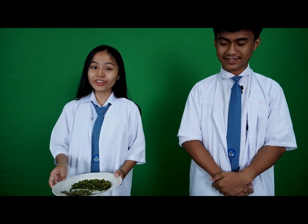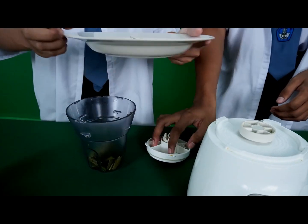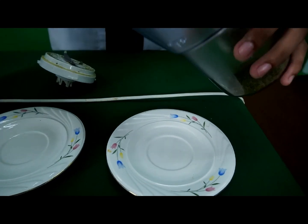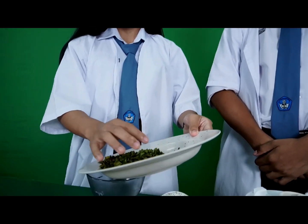4. Refining. When the moringa leaves are getting dry, blend them until smooth. Next, we will blend moringa leaves.